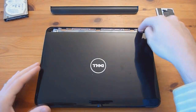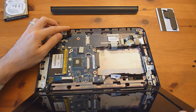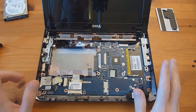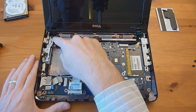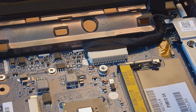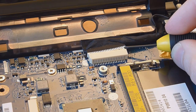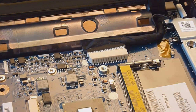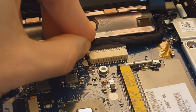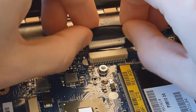With that screw and the metal cover removed, open the display all the way back. Now turn it over. With the display open, we need to remove two cables: one is the display cable and the other is the mini card for the Wi-Fi antennas. Start by removing the cable for the display — get the little edge of the cable, the little white tips on either side, and use your fingernail or screwdriver to take it out.